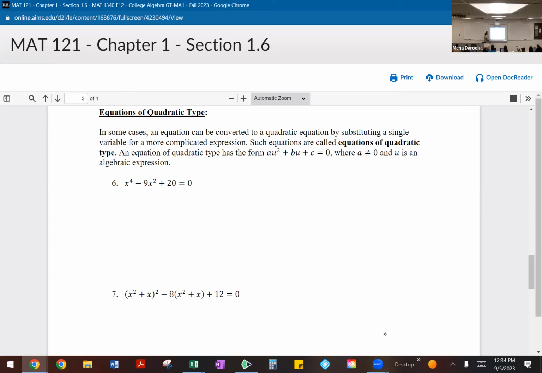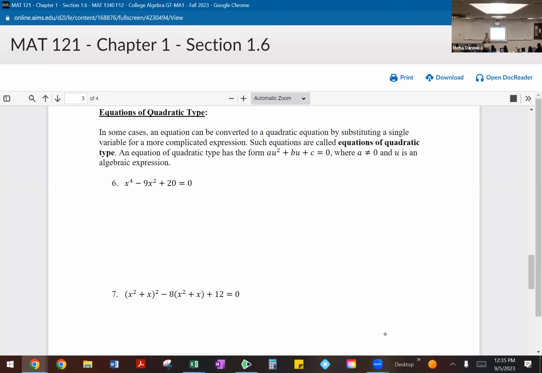Same thing with number 7, because I have something to the 2nd power, and that same something is in my middle term. So again, I can actually just write this as, maybe something like u squared minus 8u plus 12, and then I can use techniques of quadratic solving to simplify this, and then come back and clean up all the other things. So a lot of times you will see they will talk about u substitution, because we're going to replace the original variable by using the variable u. Just so you don't get confused between I had x the first time, but why am I using x again? So that's why they sometimes call it u substitution.